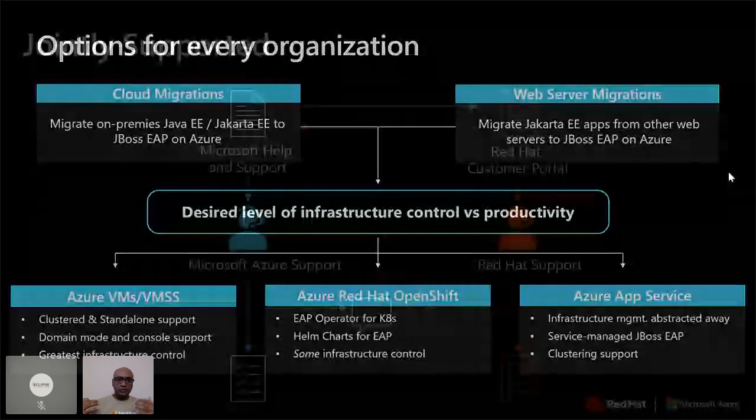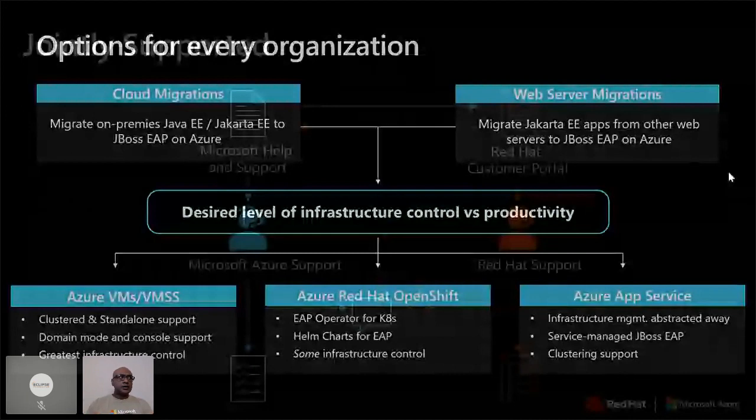You want to move to the console. You're using the JBoss EAP console today, and you want to continue to use the JBoss EAP console on Azure. Well, probably the best way to do that is going to be virtual machines for you. And it gives you the greatest amount of infrastructure control. You're literally managing operating system version upgrades, low-level details of storage mounting, IP address allocation. You're really doing everything. More or less what Azure is doing in terms of infrastructure is just spinning up the virtual machine for you.